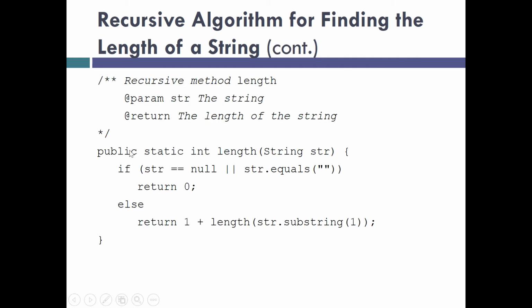So this is a really stupid algorithm, but it's useful for showing. Here's a base case, right? Passing the string, if the string is null or it's the empty string, then it's 0 length. Otherwise, the length of the string is 1 plus all the rest of the string. This is definitely one of the cases where recursion is not the optimal solution. The optimal solution is to call .length, which is a constant time operation. If the length of the string is n, then what is the big O time for this algorithm? O of n. So this is a linear time solution for finding the length of the string, which is impressive in some ways that you managed to make it so slow.